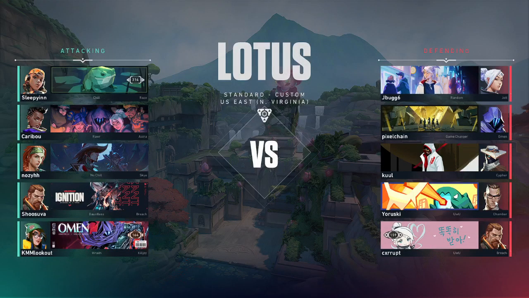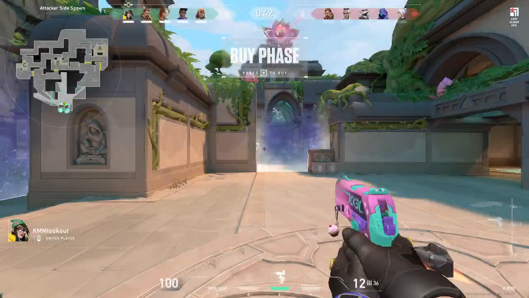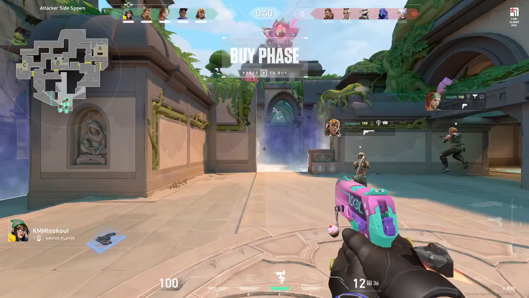All right, folks, here we go with game one. So I told you what the Springfield Wildcats are over on the left side. On the right side, we have the Goshen Warriors. J-Bug is Jet. Pixel is Omen. Cool is Cypher. Yuroski is Chamber, and looks like Corrupt is Breach. So they have one duelist as well, which is Jet, so this should be an interesting match.